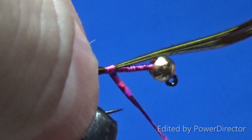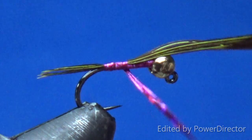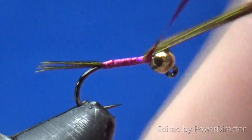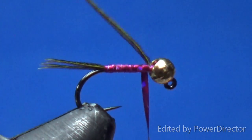Couple wraps on top of itself. I'm going to build up just a little bit. And then I'm going to work back towards the bead. And it'll lay it down, no problem. Pull that back, it'll break.